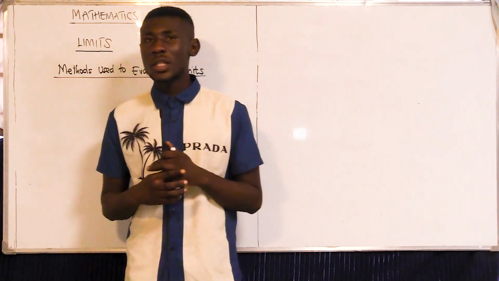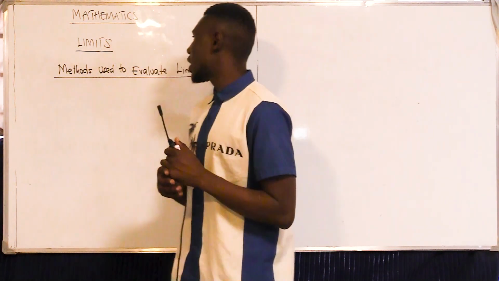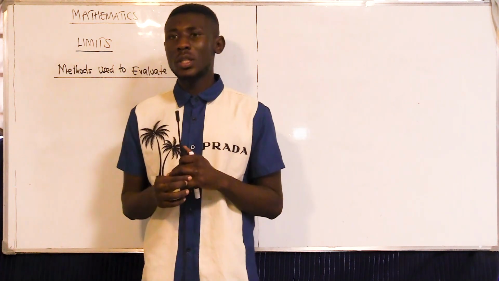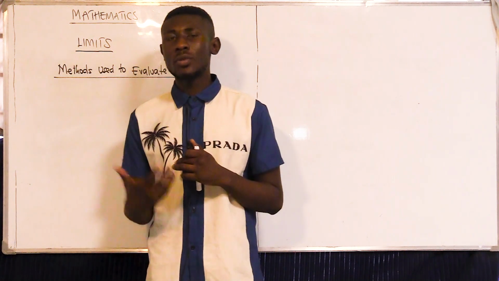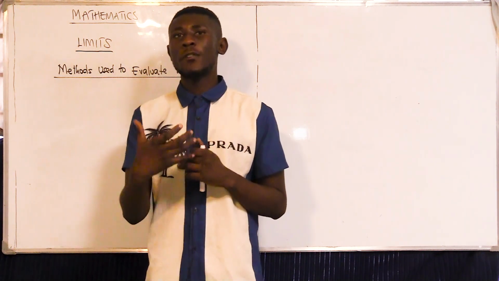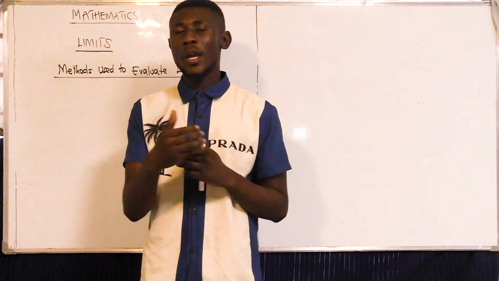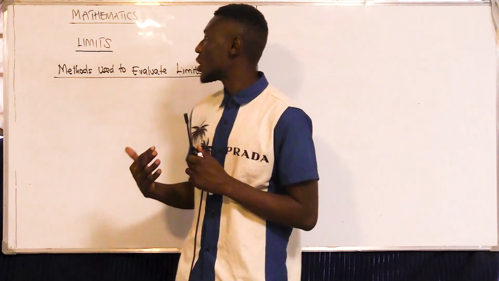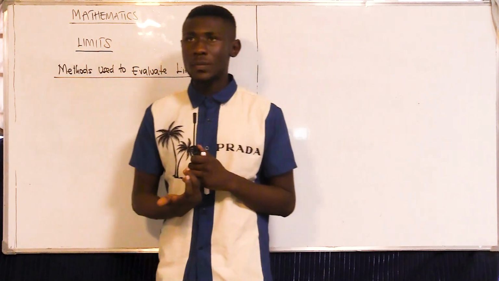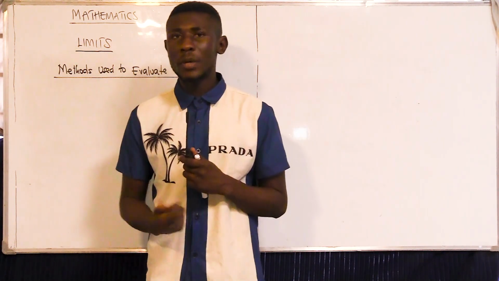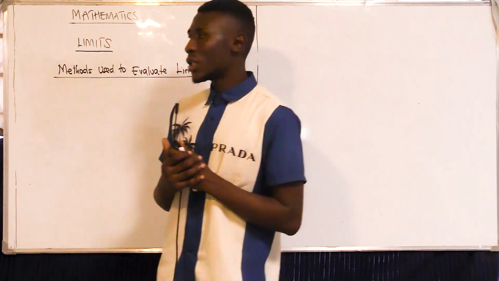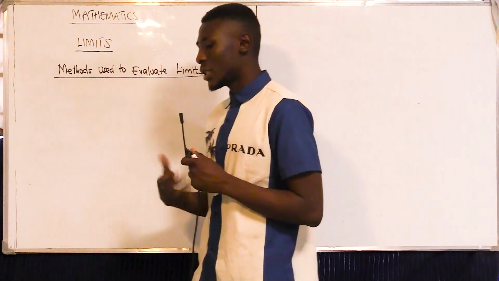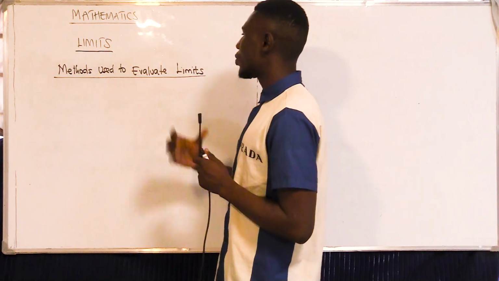Now in this discussion we delve into looking at the methods used to evaluate limits. So now, since limits are simply values that you get for a function as the input is approaching a certain value, it therefore means that we can evaluate them. So they can't be solved, but instead they can be evaluated, meaning that we arrive at a certain number, given that the limit is a number. So we need to evaluate them.